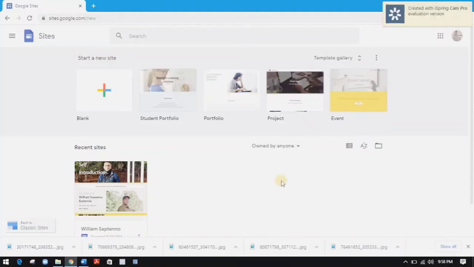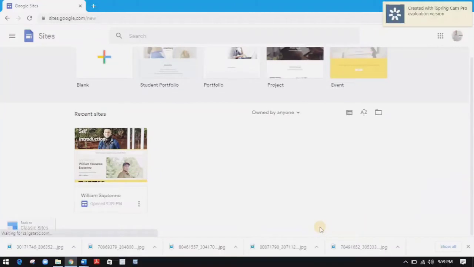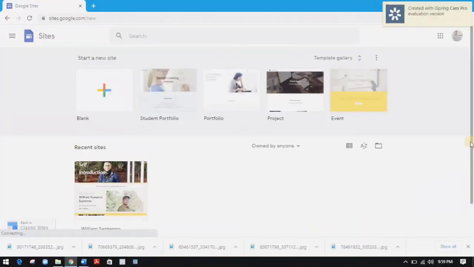But as I mentioned earlier, our project is about self-introductions or an online profile using Google Sites, so we have to create a new one. The template for the online profile is not available yet, but you can create one by clicking the blank option here.